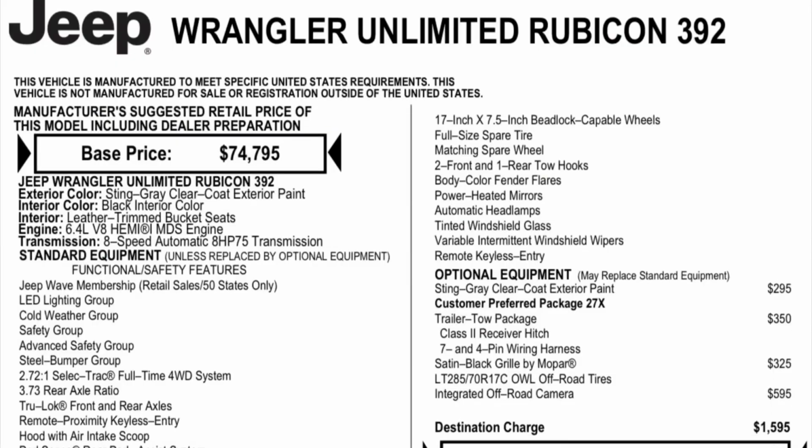Now, this Jeep has 12,348 miles on it right now, and if you've watched any of the videos, you know it's been beat up quite a bit. So they're gonna see some character on it. There's definitely some flaws, and the inside's filthy, but we'll see what they say. Now, the original sticker on this unit was somewhere right around 78 grand. I'll post that picture right here, that way you guys can see it.